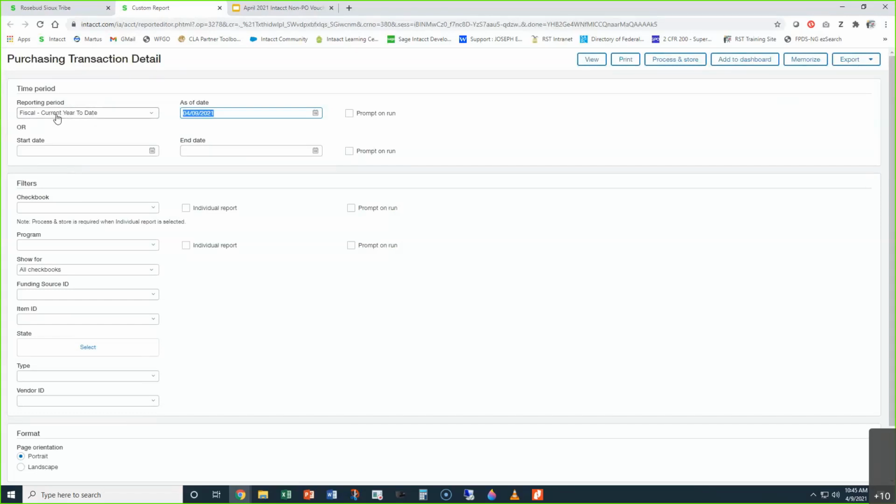It defaults to the current fiscal year to date, and the default date is today. So it will generate all the transactions from October 1, 2020 through April 9th. The fiscal year is based on the tribe's fiscal year, October through September.